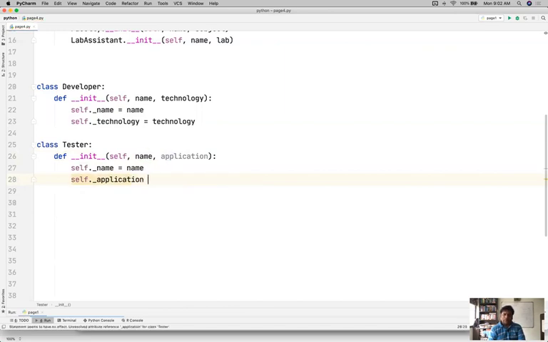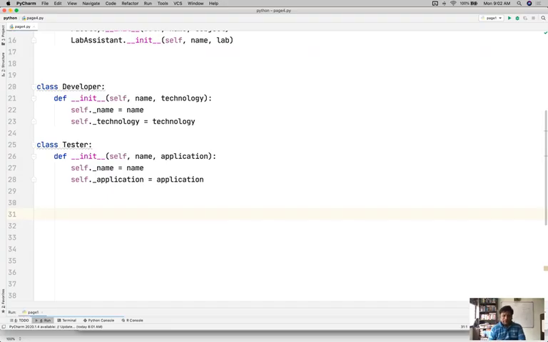So which application the tester is testing at the moment can be added inside that tester class implementation. We have a developer class, and we have a tester class. But when you have a small scale company, a person may perform both roles: a developer and at the same time a tester. Big companies have only a development team and only a testing team. The testing team does only testing, and the development team does only development.